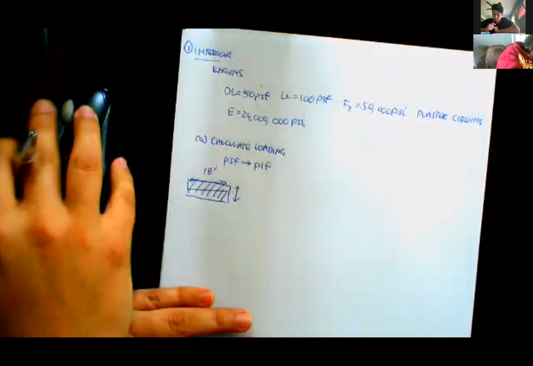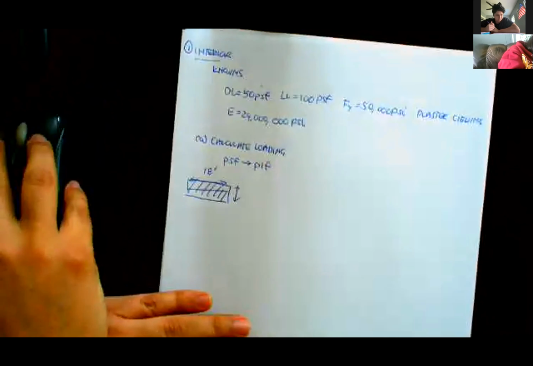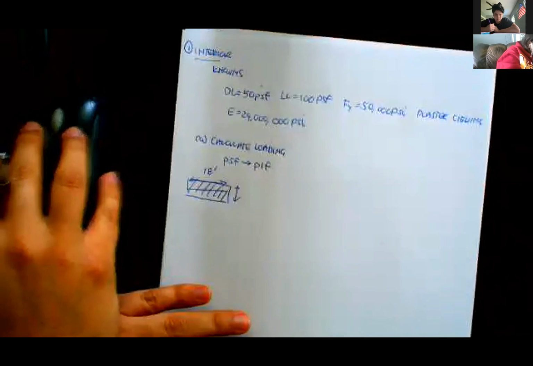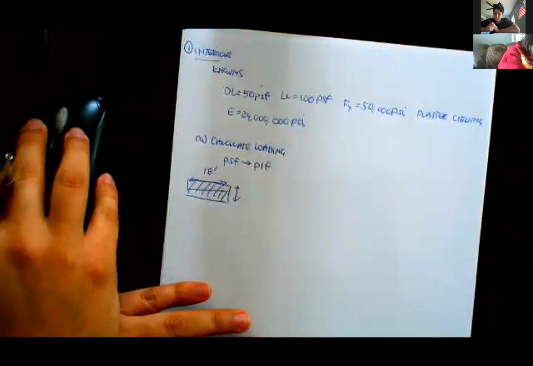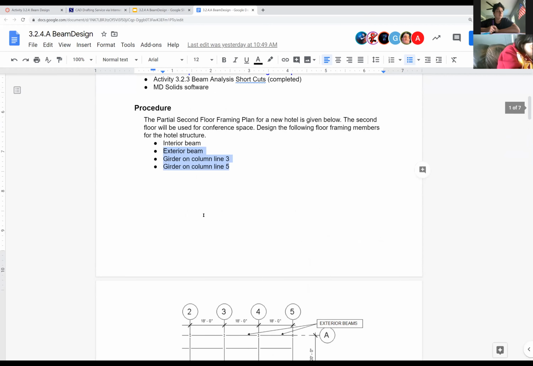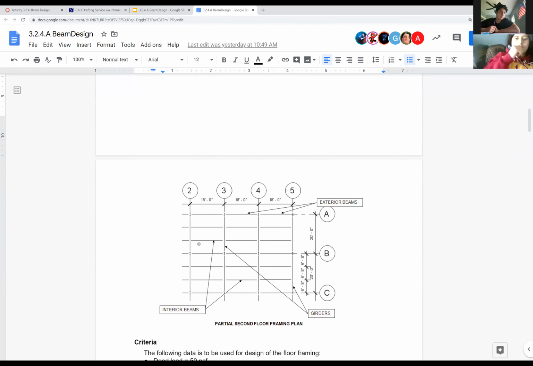So when I look at my problem, I'm actually going to switch back to that screen. Let's go with this one. Which screen is it? I don't even know. This one? Sure. Okay, when we look at this problem, one of the things we see is, since I'm solving an interior beam, the beam is 18 feet, but what is the tributary width of that beam? Well, I need to look here to notice the dimensions. So can somebody unmute and tell me what's the tributary width of an interior beam? Anyone?